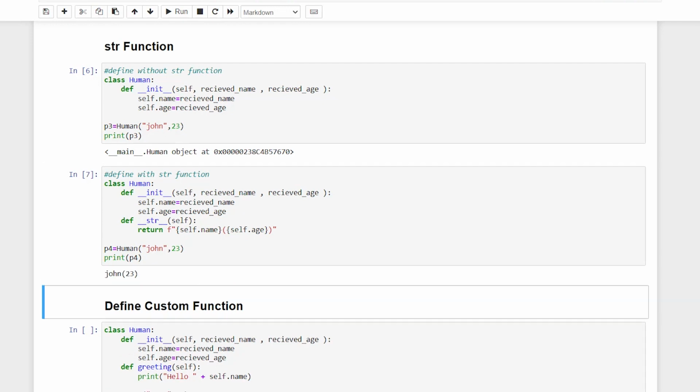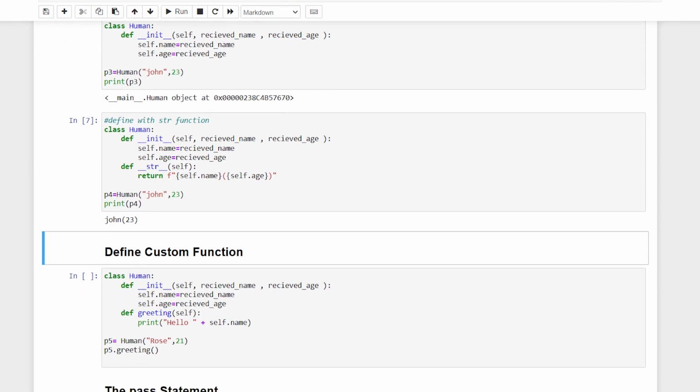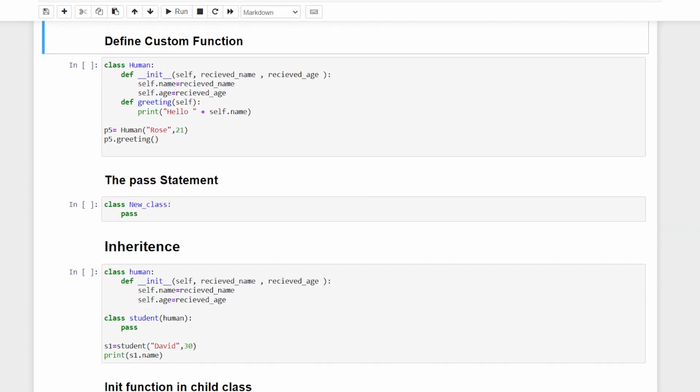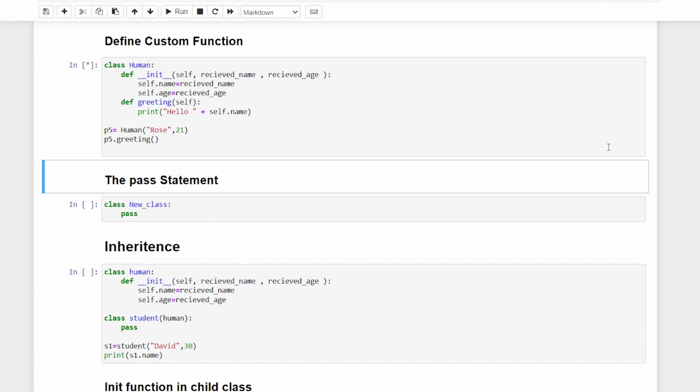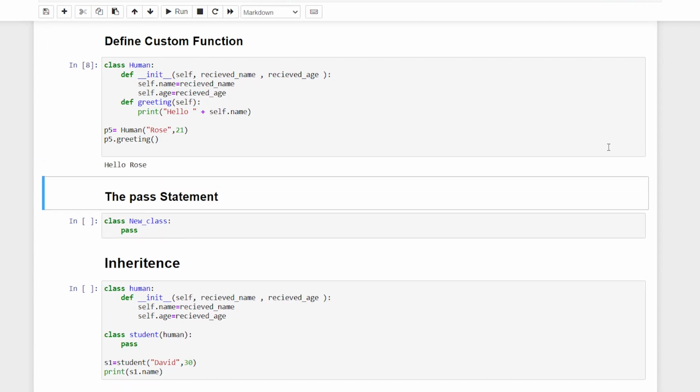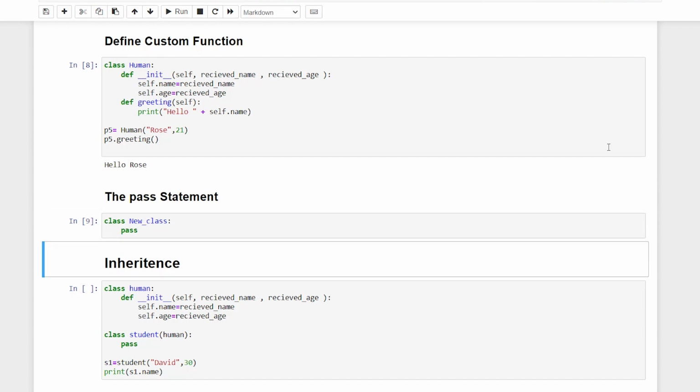As we said, we can also define some functions as the object behaviors. We have added a method named greeting to the class that says hello when an object is being created and this method is being called. You have to notice that we can't define empty classes, and if you're going to define a class and then fill it, you have to use the pass statement as a placeholder, as we have discussed in loops and if statements. This is to avoid getting errors.